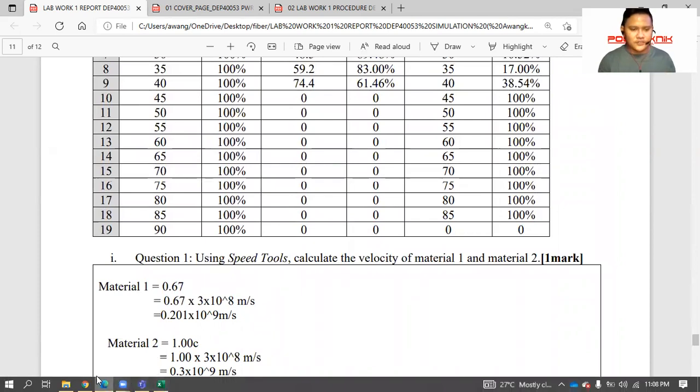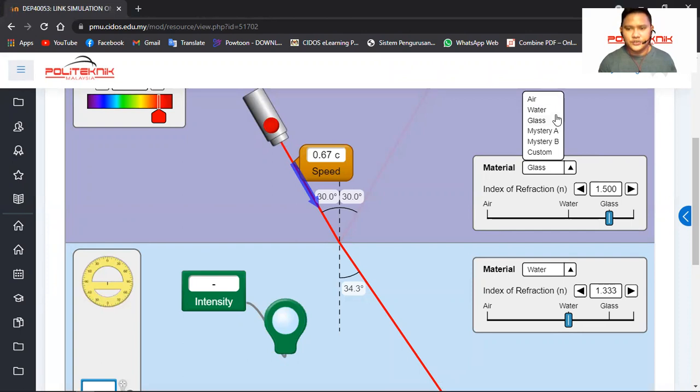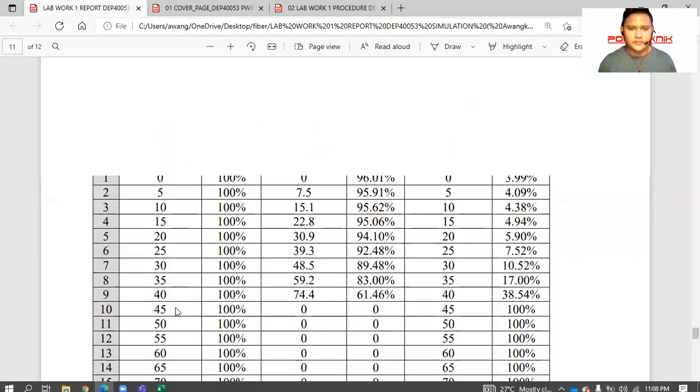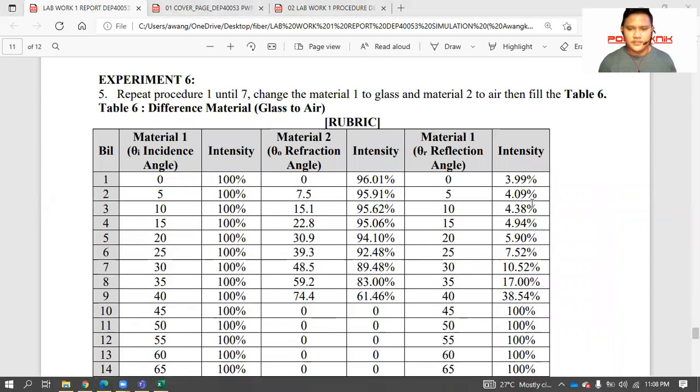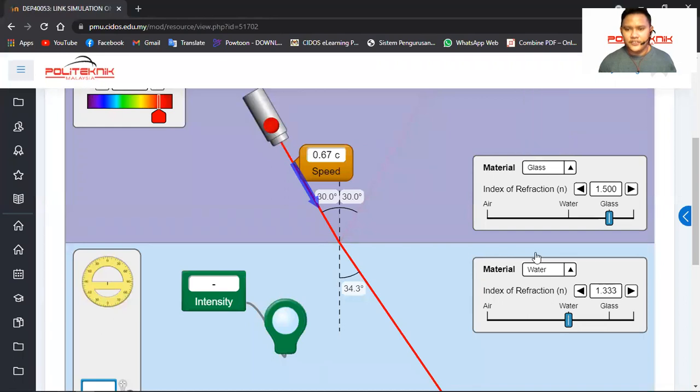So how I get it is I changed to glass to air. Glass, we already have glass and air.